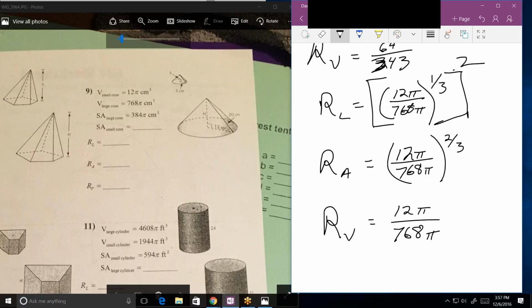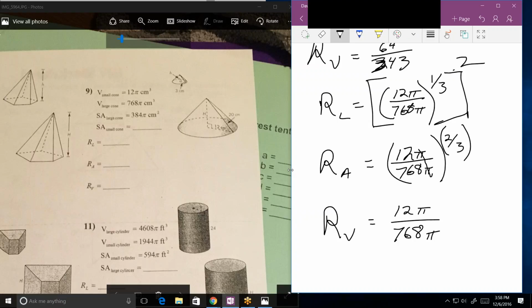So finally, we have just about enough time for this. Give me a ratio that's going to allow me to answer the surface area of the small cone. You're going to need to convert that to a number. The pi's cancel. But take 12 divided by 768 and raise it to the 2/3 power, using parentheses around the 2 divided by 3. That's the fast way to do it.